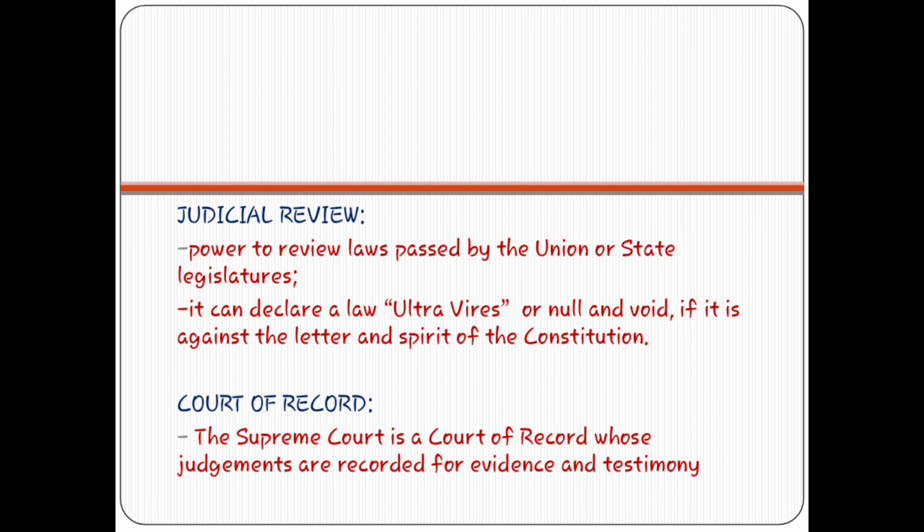The Supreme Court shall be a court of record and shall have all the powers of such a court, including the power to punish for contempt of itself. Now, this court of record has two different implications. One, its judgments and orders are all preserved as record. These can be produced in any court as precedents. If a person commits a contempt of court and the court has the authority to punish him, no authority can deprive the court of this right. So in the true sense, the Supreme Court acts as the guardian or protector of the Constitution.